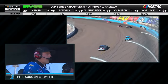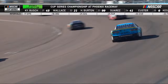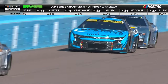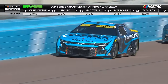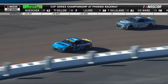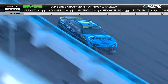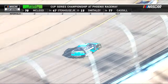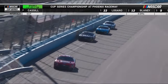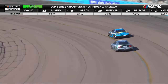They have great tools that they can calculate how, oh, big loose right there for Chastain. That's one thing that you got to think about too. Downshifting, the car doesn't drive as well. You just saw Chastain get really loose on corner entry, but they can pretty much tell how much fuel that car is burning and if he is saving enough fuel or not. And one thing this does, it puts everything on pause in terms of battling for the championship. If you're saving fuel, you're not on the offense trying to move forward. So everything about the championship battle sits and waits until this fuel savings is over.